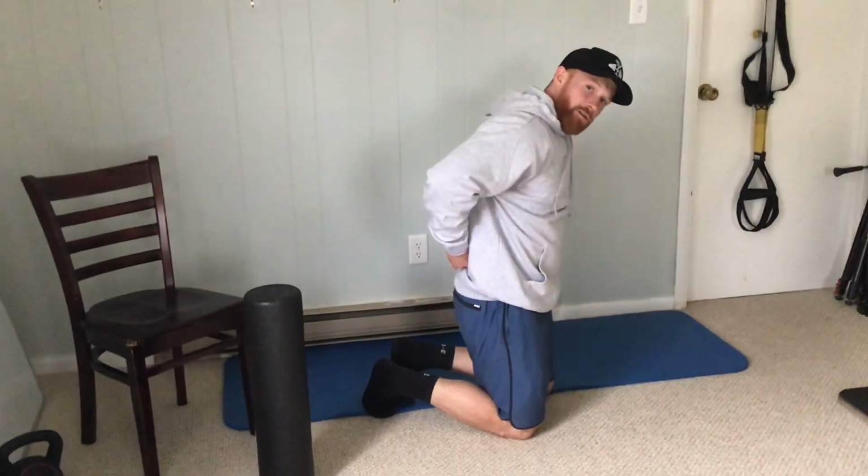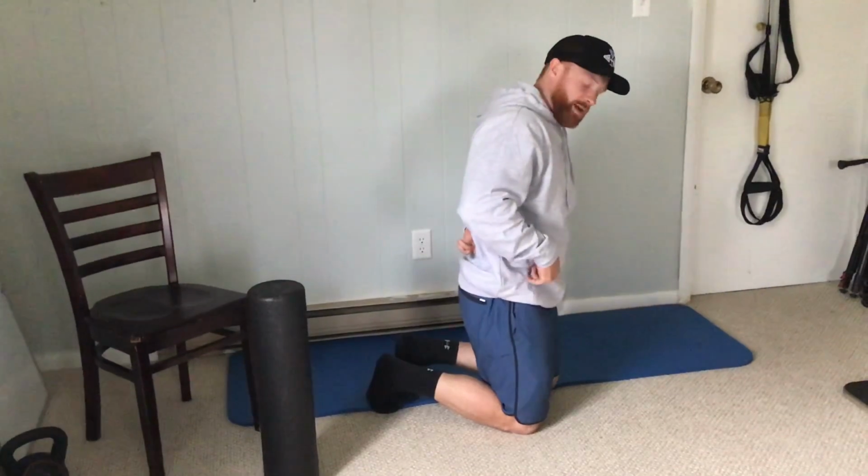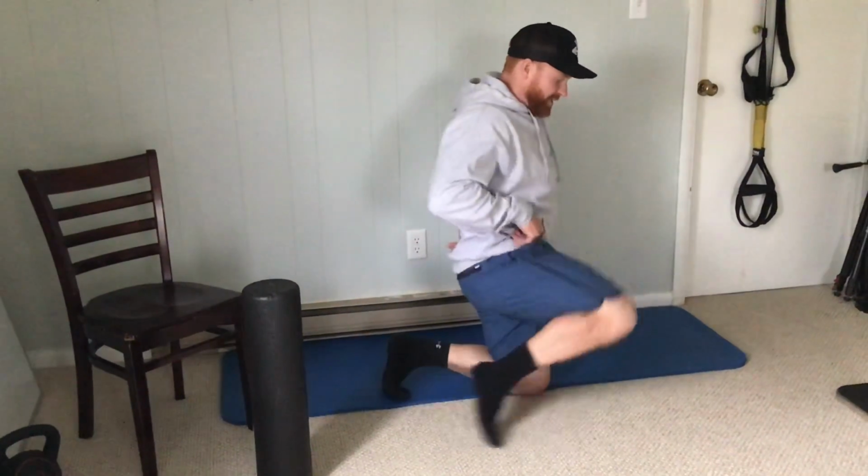It attaches in your low back, and it goes through your body and attaches to the front of your hip as well. And what it does is it helps to flex and extend the leg.